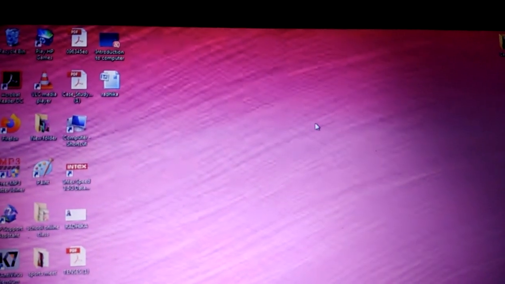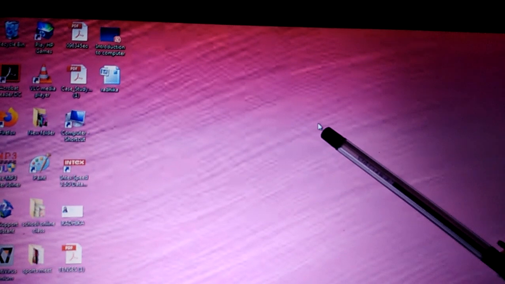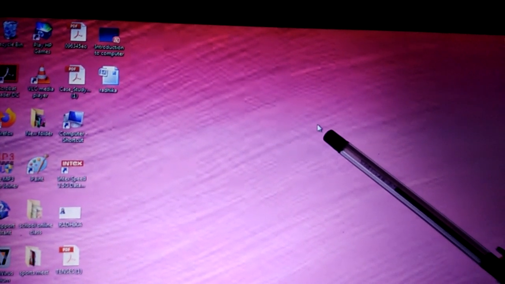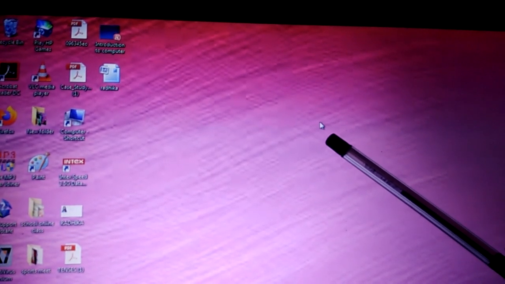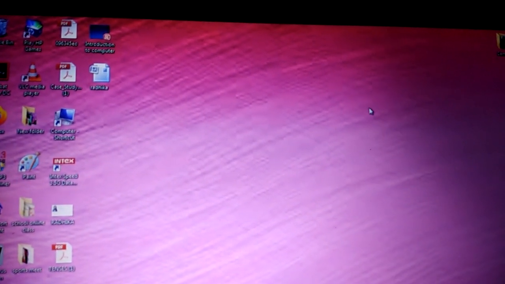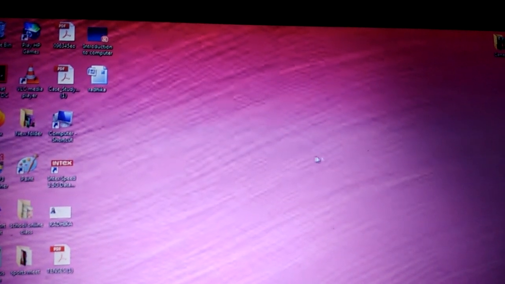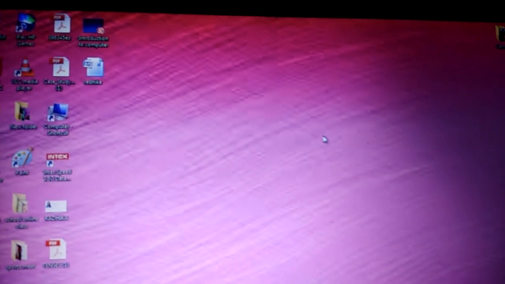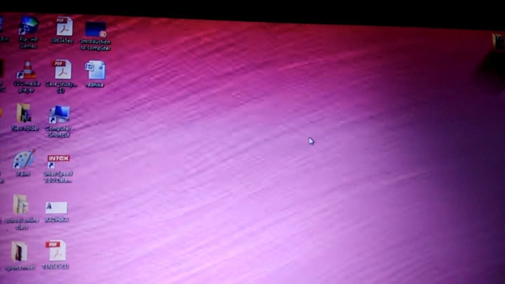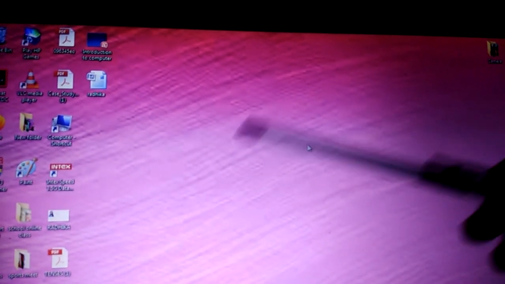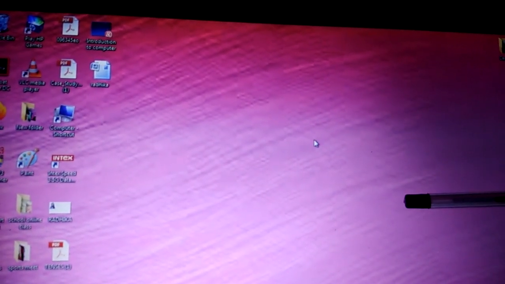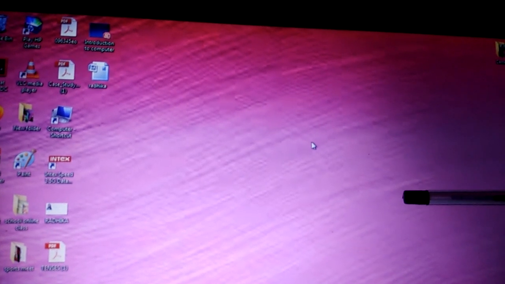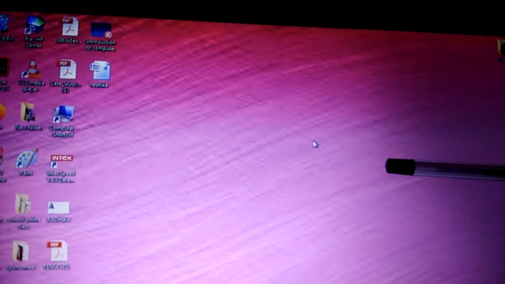Now next is mouse pointer. This is a mouse pointer, this small arrow, we call it a mouse pointer. It is a small arrow present on the desktop. When we move our mouse, this pointer moves along with it in this way. I move the mouse, now the mouse pointer also moves along with it. Next, desktop screen. This is the desktop screen, this one. This is the Windows 7 work area. It means that it is the place where we work with our programs and documents.